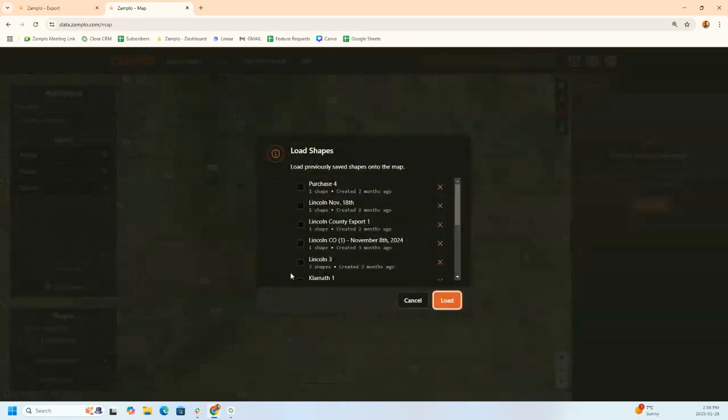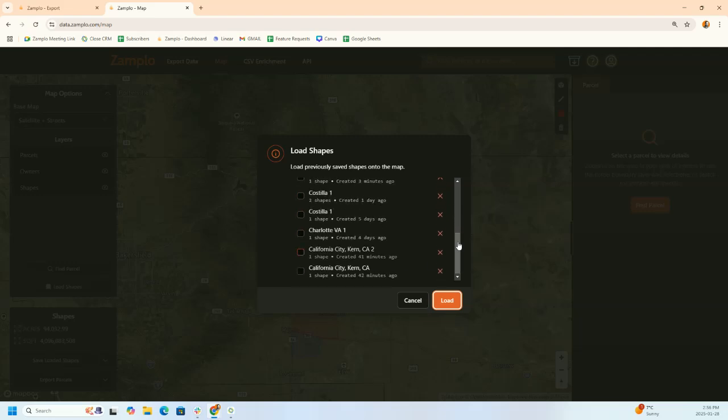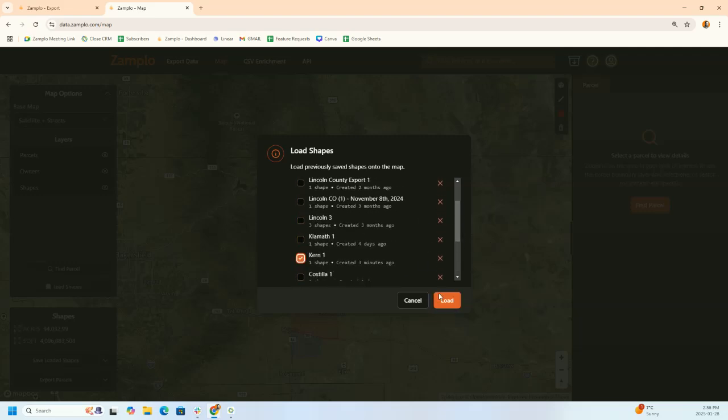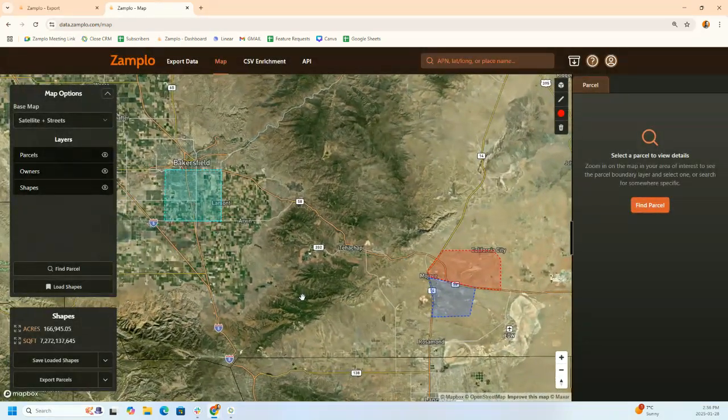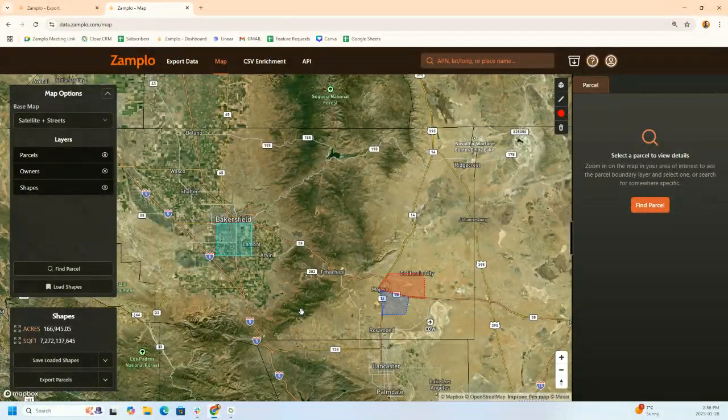If I want to go to load even further shapes, and the one that we had before, so these two and the Kern, now I'm getting all those shapes. And this is really just a good visual for those that don't want to hit an entire county at once. Again, Kern's a very big county, a lot of vacant land.